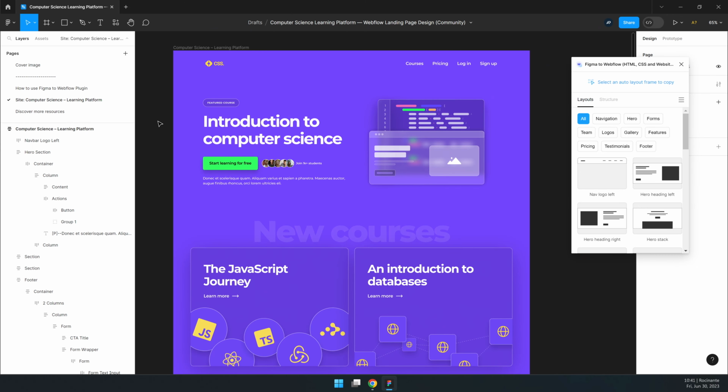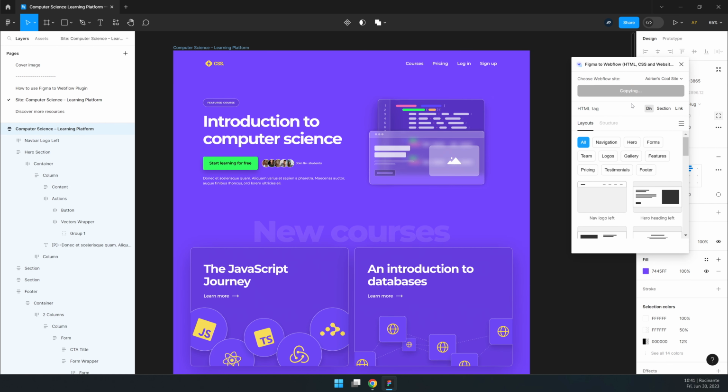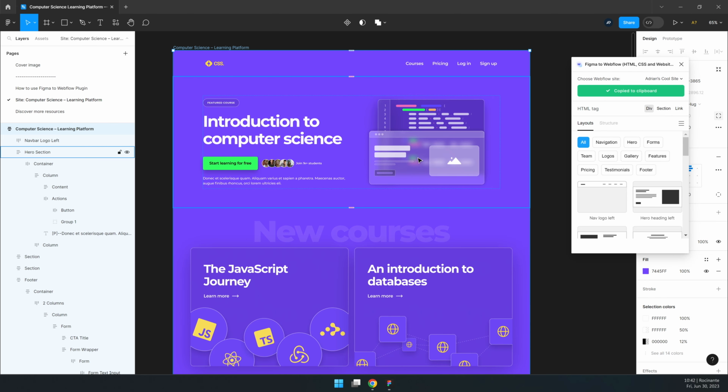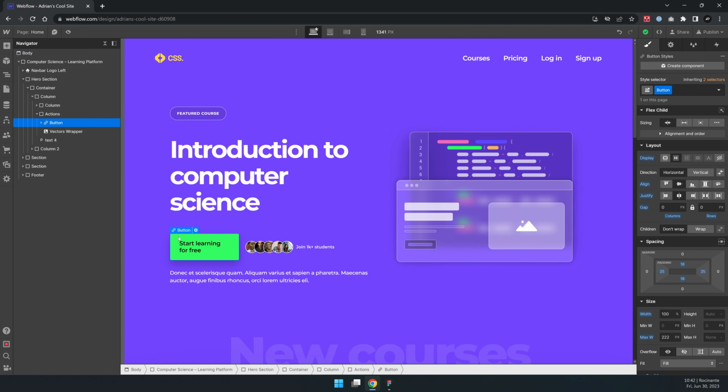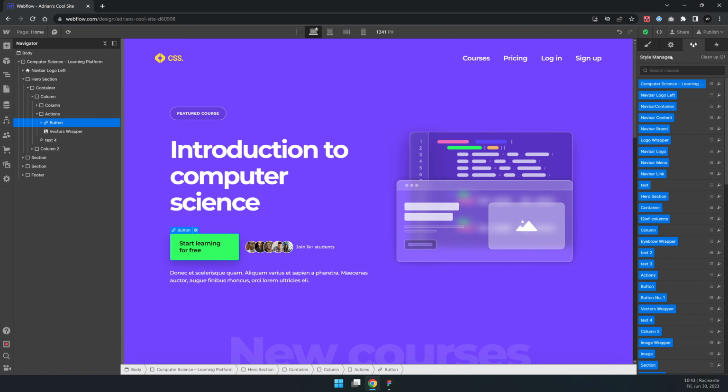And the first novelty is an improved class pasting behavior, right? So let's actually select this and let's copy it to Webflow. I just selected the entire page and I have a brand new website here and I just pasted that in. Great. Now, previously, copying and pasting from Figma to Webflow duplicated classes, right? So if you had a button class like this already in Webflow and in Figma you had something that was also called button and you'd copy that over, it would duplicate the class and very soon it would create just a big mess here in your class list.